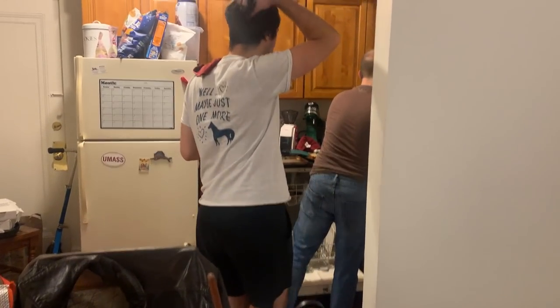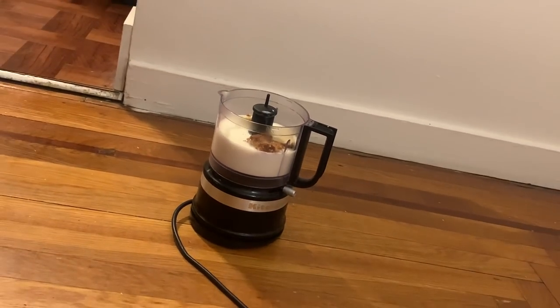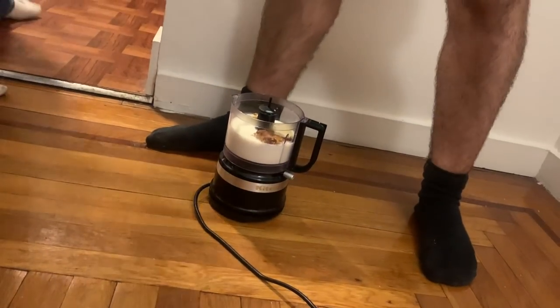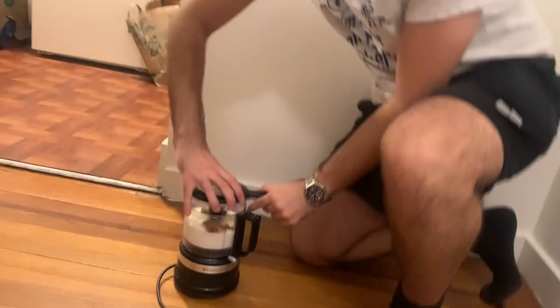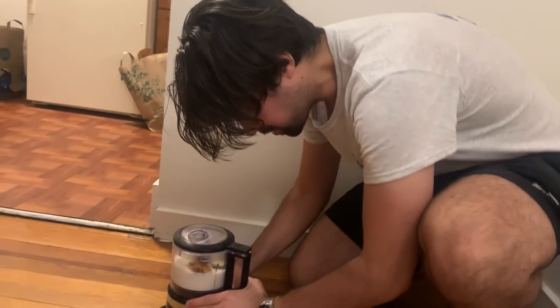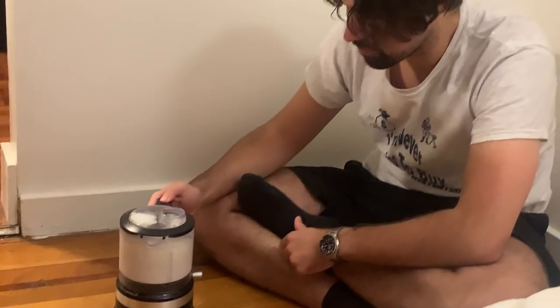So what I'm going to do now is get the measuring cup because we're going to do the last ice cream of the day. Okay, let's see if I remember how to do this. Get really nice and low so the ice cream maker feels safe. And then we're gonna try and get this on. There we go. Okay, ready? One.